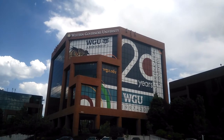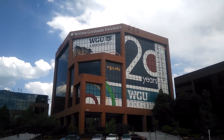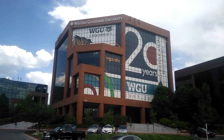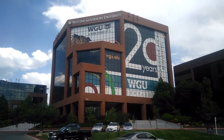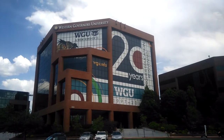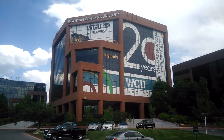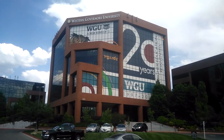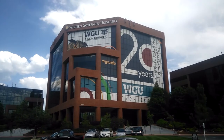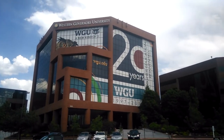This is one example of what window perforation looks like when tiled and installed on multiple windows — it's just an amazing piece. You can install it on a single window or do multiple installations and tile them together, like you can see at this university right here. From the outside you see the graphics, and from the inside they don't see it — it only looks as if the window is tinted.